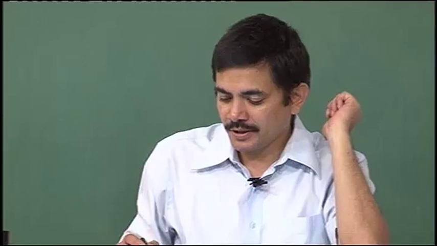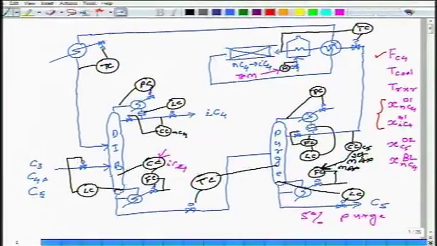Why is it important to control the temperature in the purge column? First of all, temperature must be controlled. Why? Now I am asking questions, since you are not asking questions. Why is it important to control a stripping tray temperature inside the purge column? Forget what I used to control it with, but why is it important to control it? So that NC4 does not leak down the bottom. Yeah, so that I do not lose precious NC4 down the purge stream.